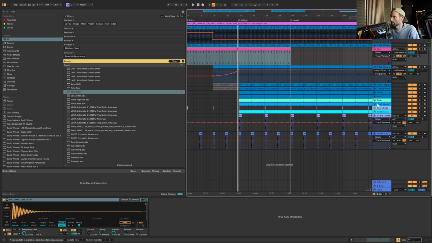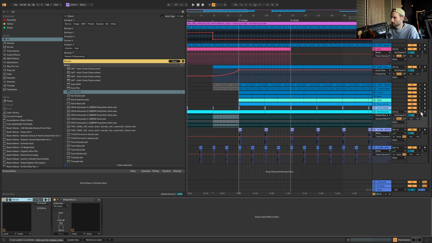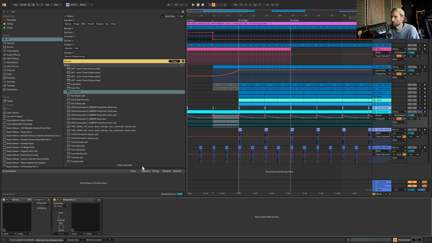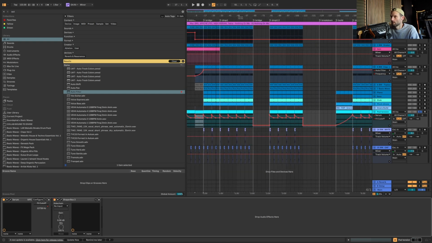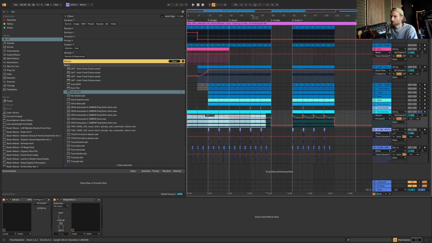Let's also maybe use the tension pad right from the beginning, but really filtered. I feel like this is something we can use throughout the track to bring tension in and out. Yeah, we need to readjust this filter.